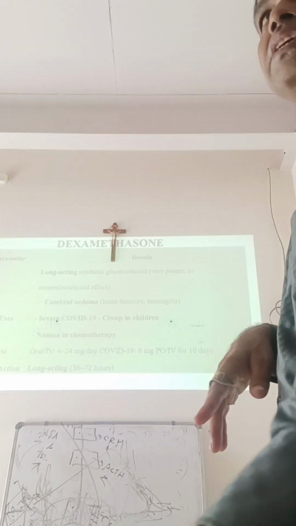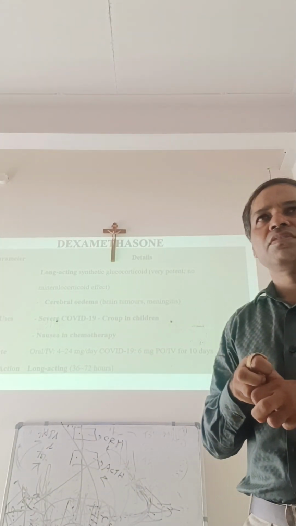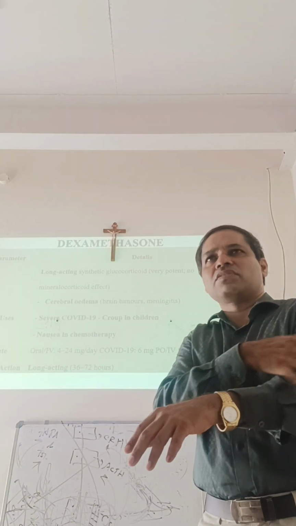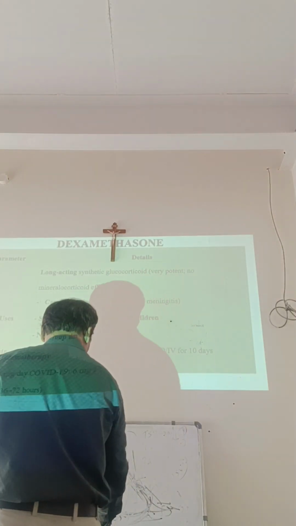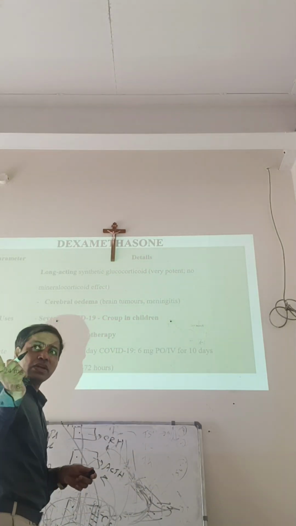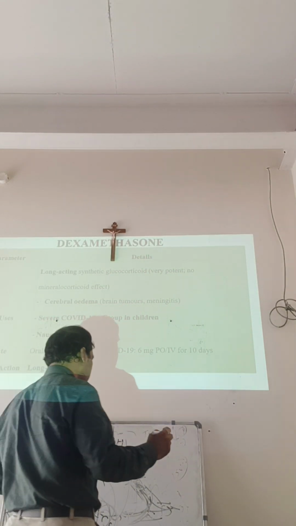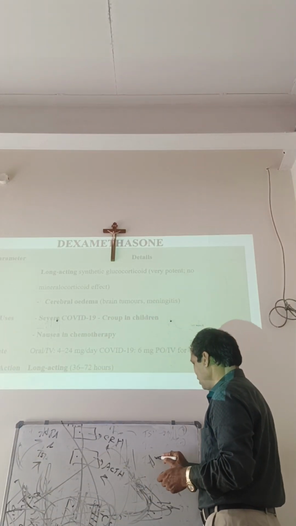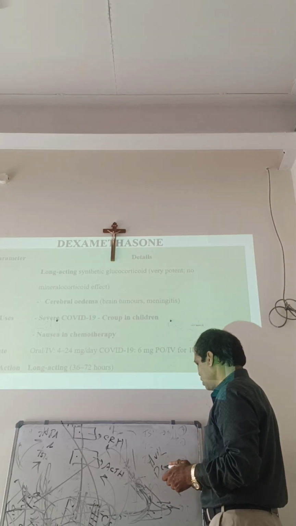Dexona, 0.5 mg, is available. If you get an immediate rash, say you had some prawn, or you went near the forest area and got some hives, immediately you take these two. You should tell me whether what I am writing is correct. You will see who will remember. Take tablet Avil and tablet Dexona immediately.